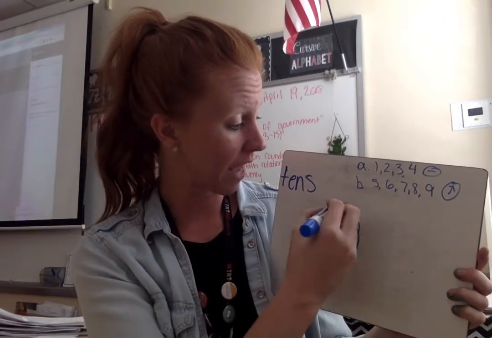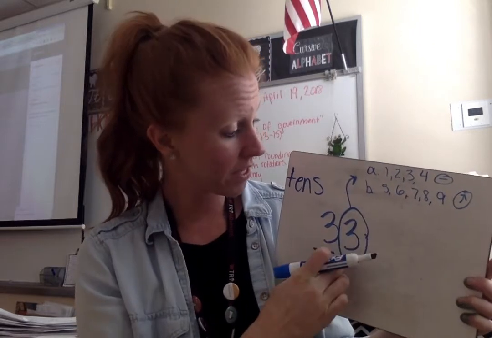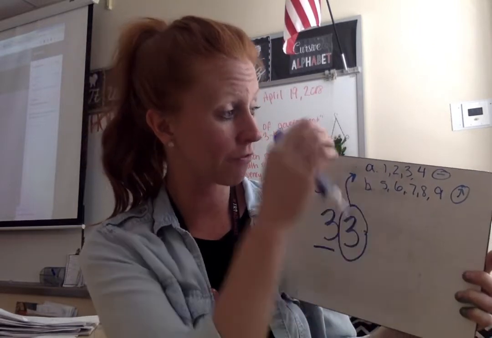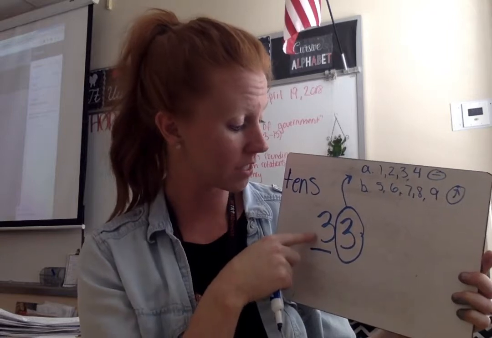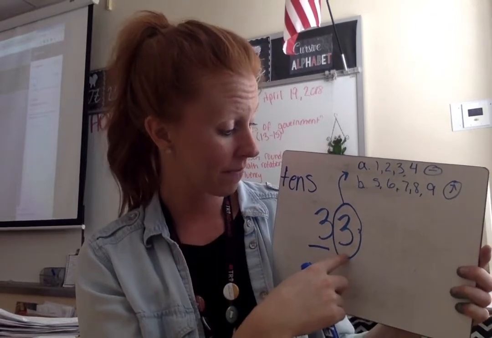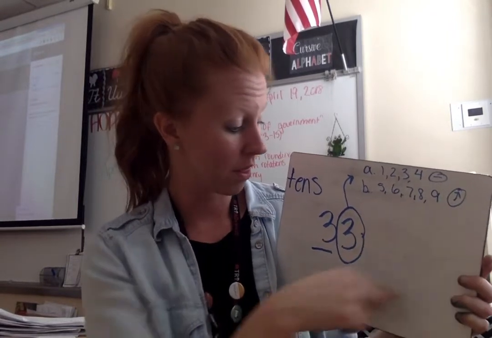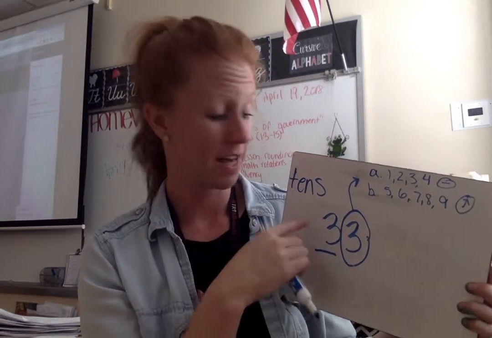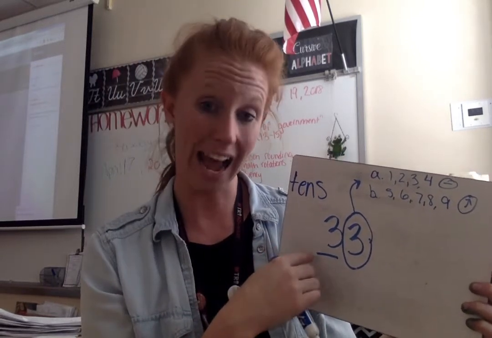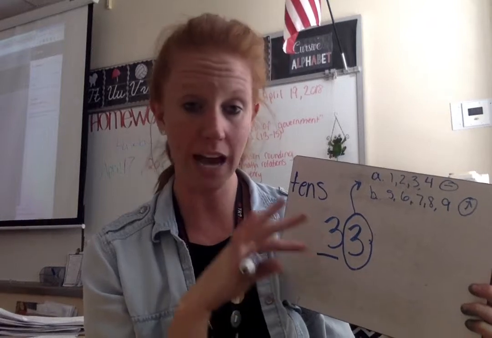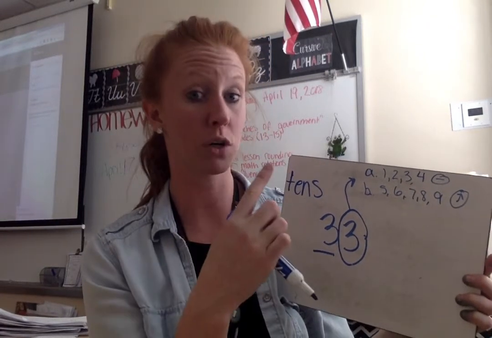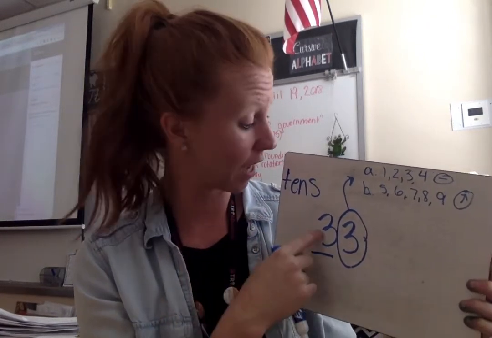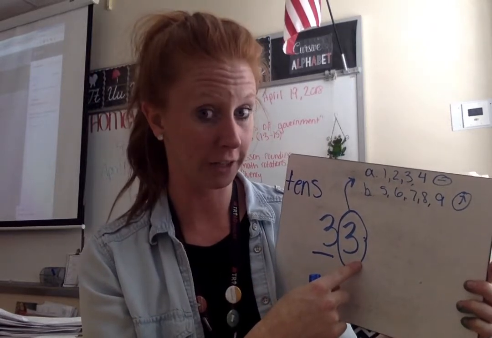Now we look to this. If this 3 is 4 or less, we let this 3 rest. If this 3 is 5 or more, this 3 is going to go up to a 4. This 3 is never going to go down. It's either going to stay a 3 or go up to a 4. But it depends not on this number, it depends on this number.